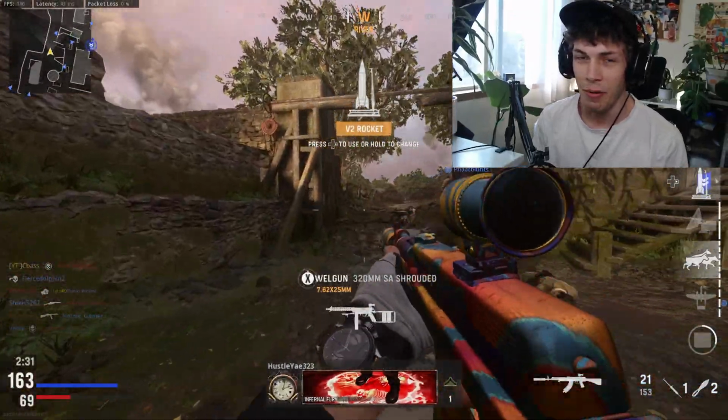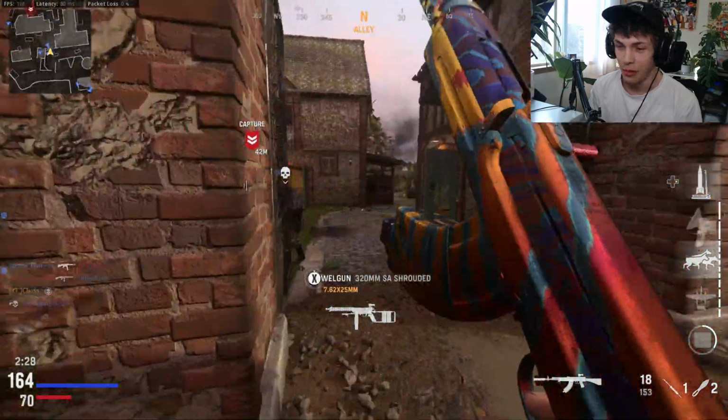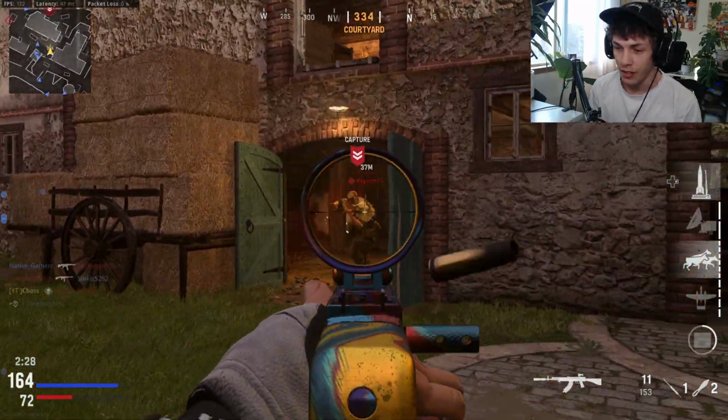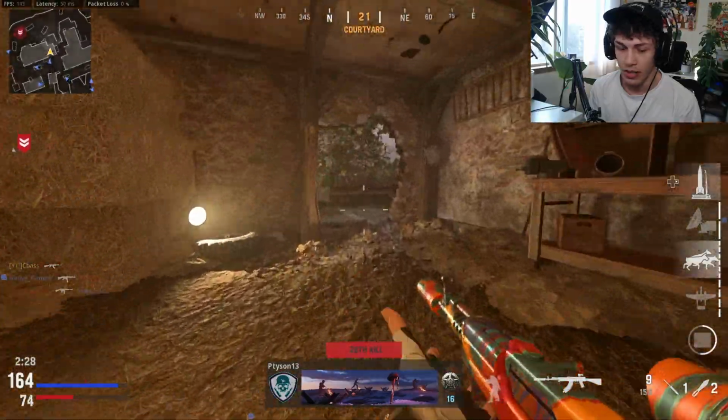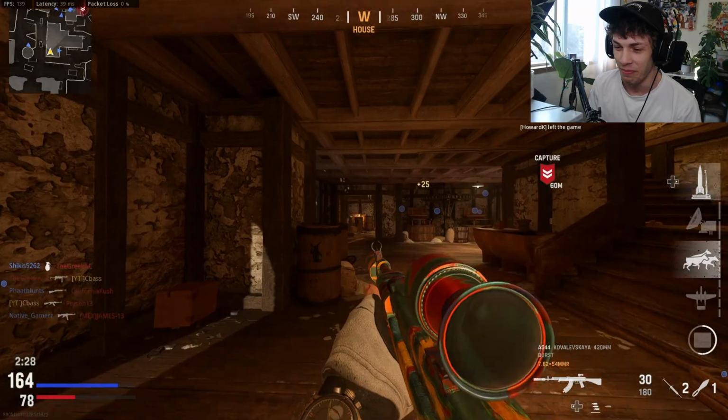Boys, we just got a double V2 rocket. Yes, this lobby isn't that good, so if the lobby was sweatier, we probably wouldn't have done that. But a double V2 is a double V2. Let's go, boys. I did not expect that. What the heck? That is so random.